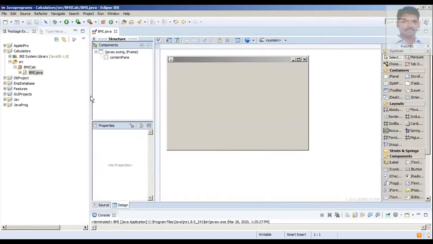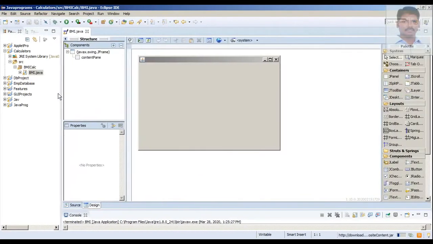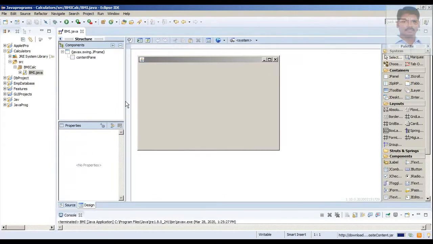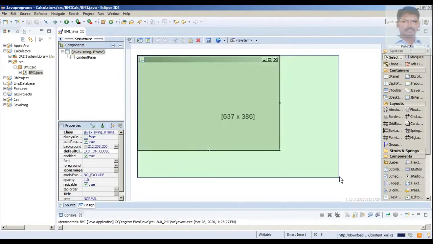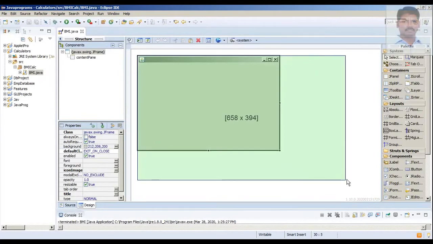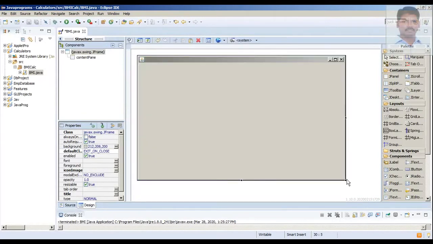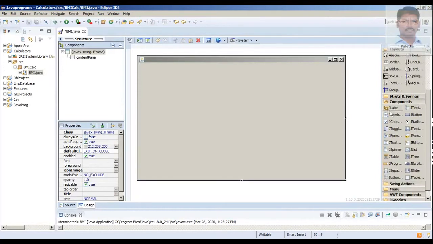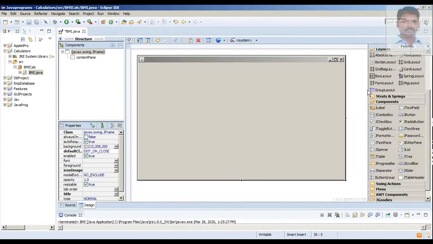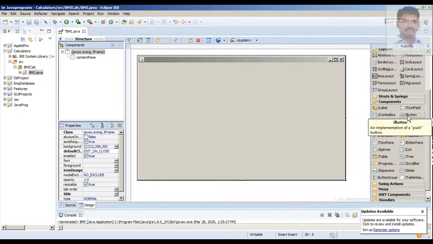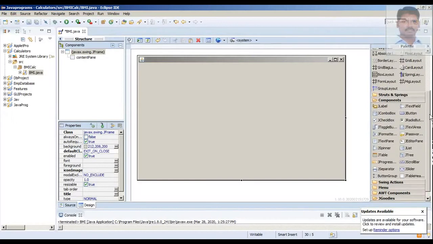This is the design view. This is a JavaFrame, so let me expand it a little. First I want to use a few components like JLabel and JTextField. Some buttons I will use, and let's see if any other components are required in the later stage.